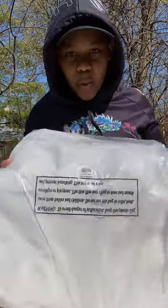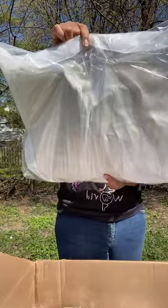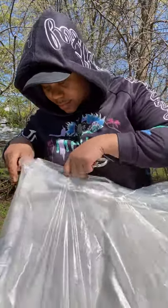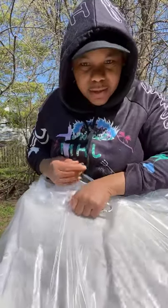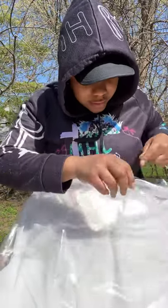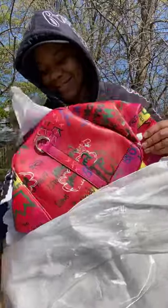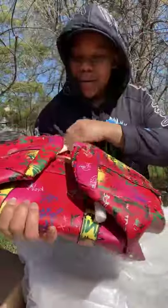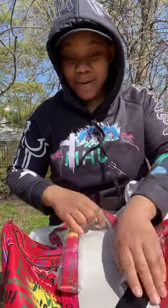You've got to be careful because some bags look big online but they're actually small. But this one — oh, this is a big bag! Look at that! Now I think two of these are mine, so if I see it ain't mine I'm not gonna open it all the way. I think this one is mine — I think I ordered a duffel bag. Sorry for people in the group order, but I gotta open it to see. This is mine! Oh, nice and thick — oh my god, it's Christmas! I like the pink on it too. This is a graffiti bag — damn, this is way bigger than I expected!